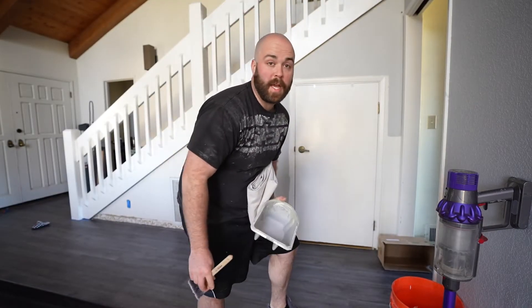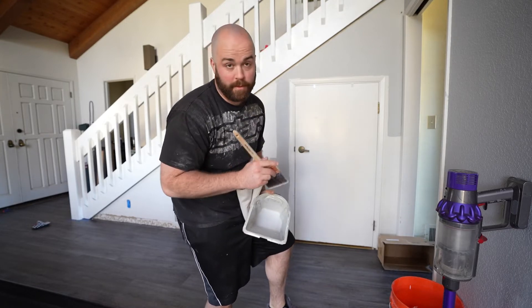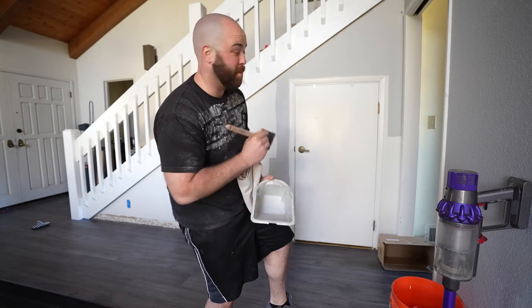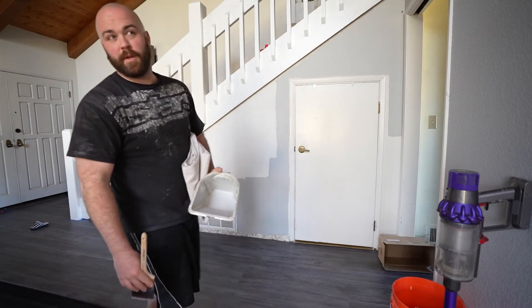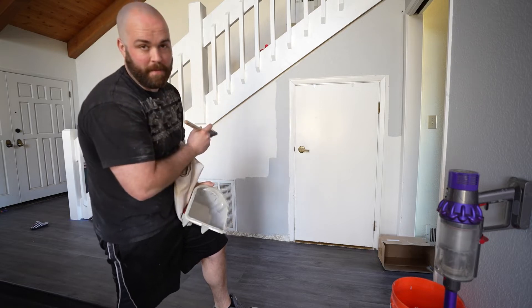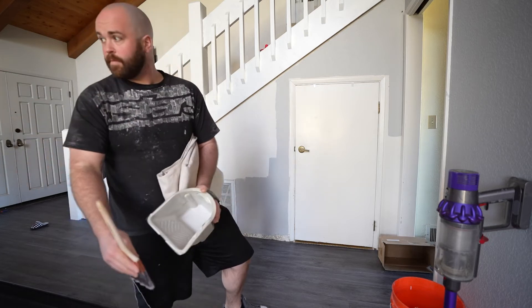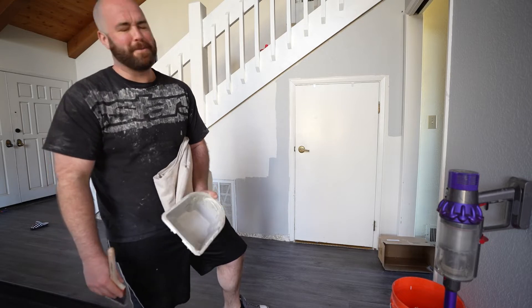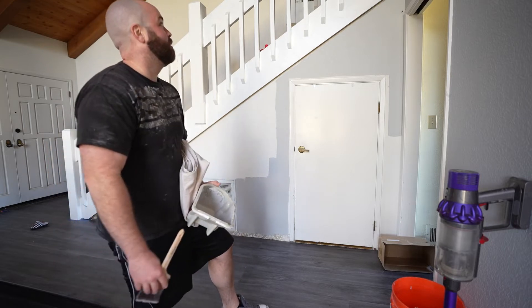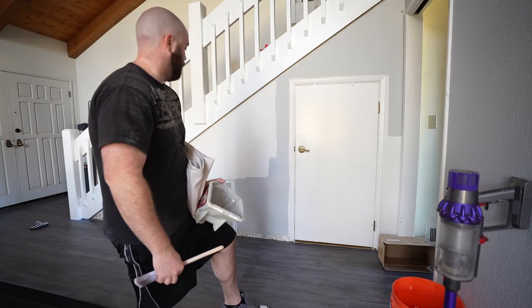We have a little bit of downtime — the kids are sleeping, Chantel's working from home today, and I'm off. I'm gonna try to finish up some touch-up paint. Today's been kind of a hodgepodge — we patched some sheetrock, worked on the pool a little bit. This room here is the last thing we need to paint, and we still haven't touched the stair rails above here, so I'm gonna get some paint and get started.